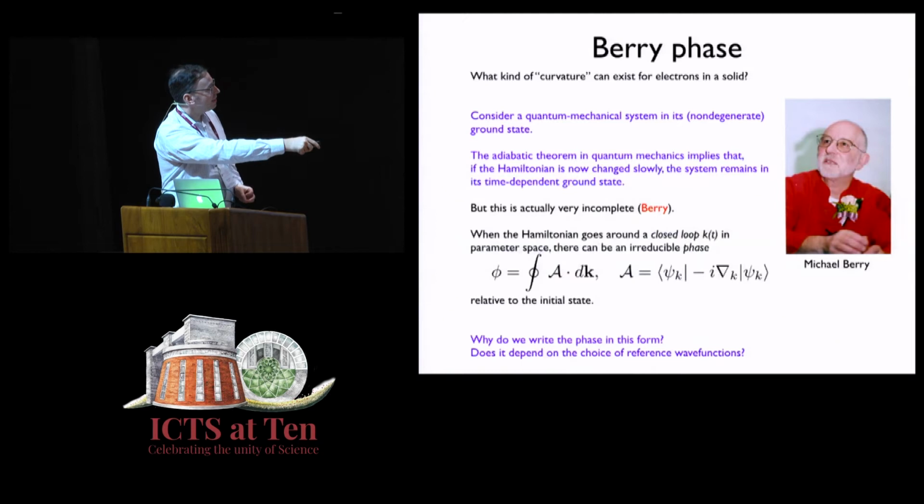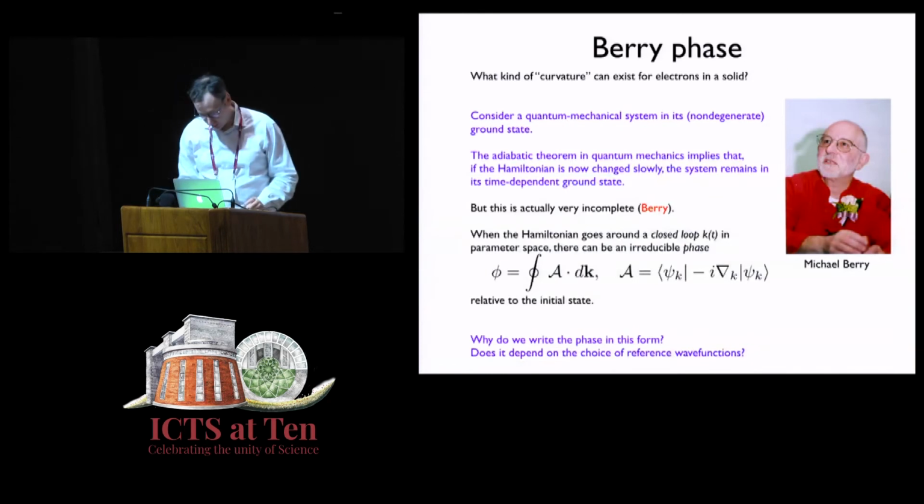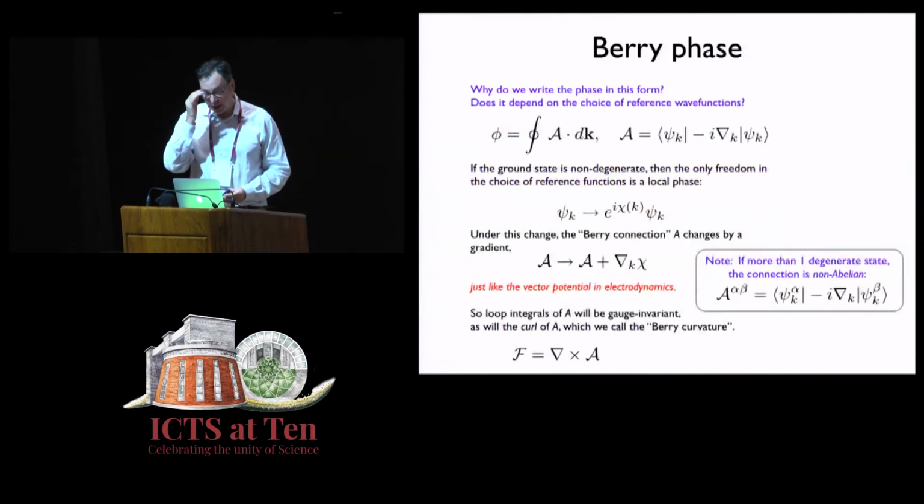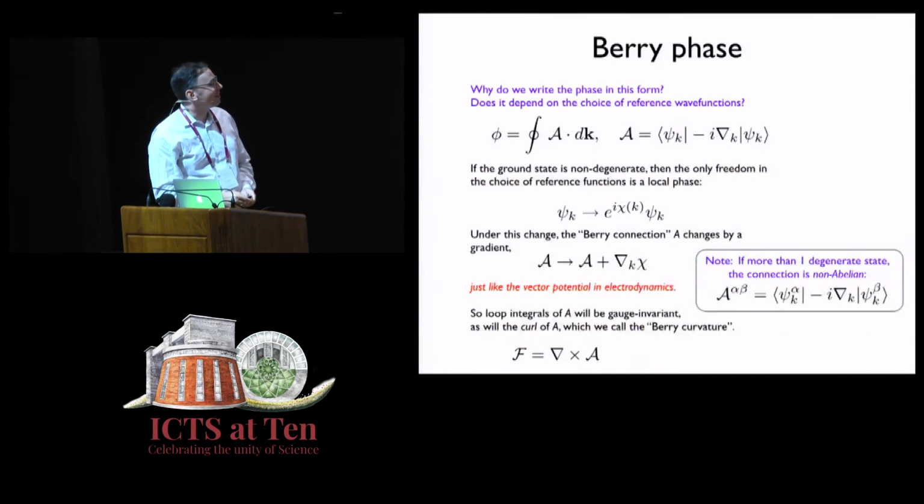So this A, this is the same letter that we use for the vector potential in ordinary electromagnetism, and that's not coincidental. This turns out to be exactly the same kind of gauge field, and I make it by taking derivatives with respect to parameter of the wave function at each value in parameter space. So this is something made out of the wave functions and how they smoothly vary. And for us, the parameter is going to turn out to be momentum in the Brillouin zone. So the way this is like a gauge field, and a gauge field is something that transforms in a certain way, and there's a whole lesson of how to make physical objects out of those and how to couple them to quantum mechanics and so on.